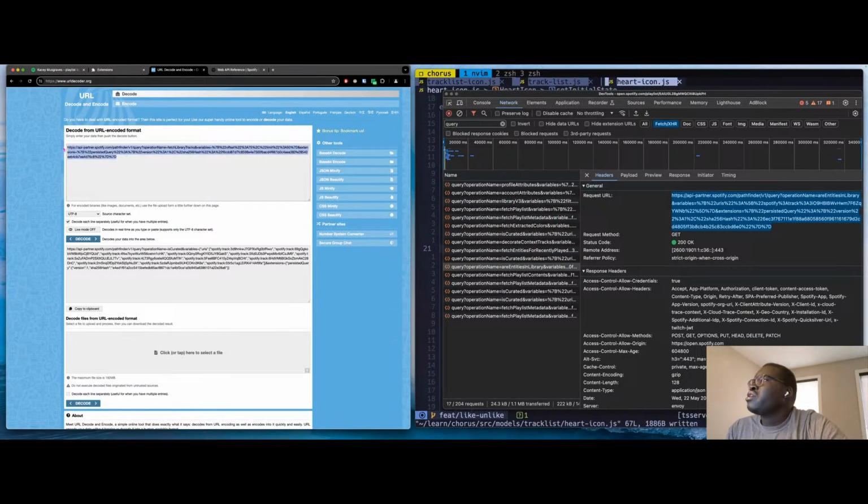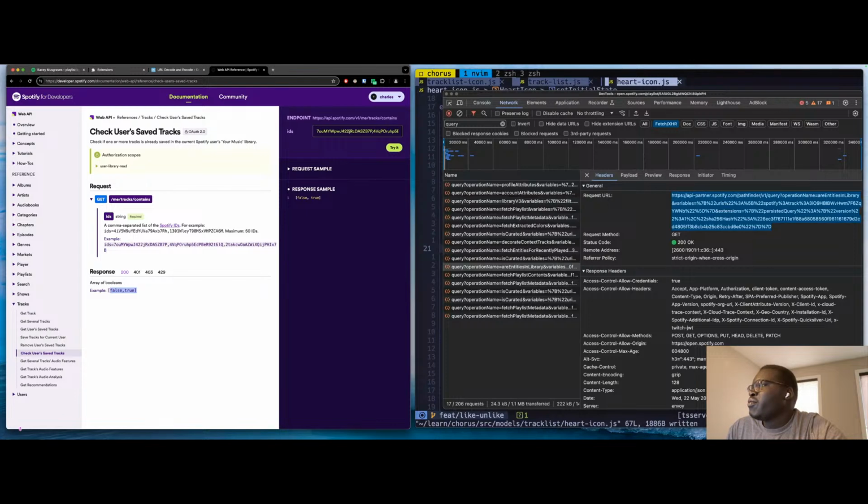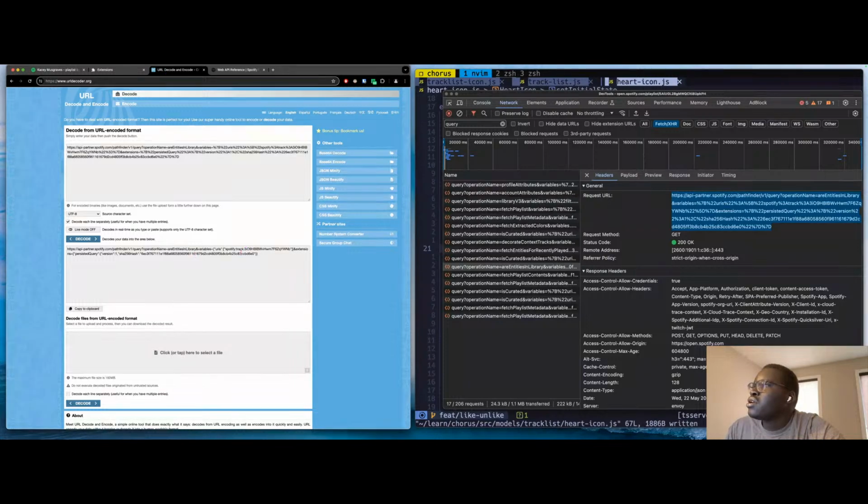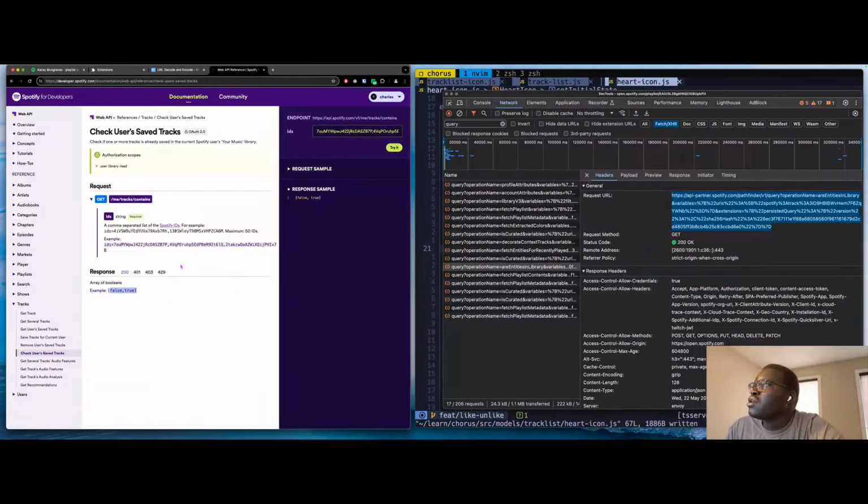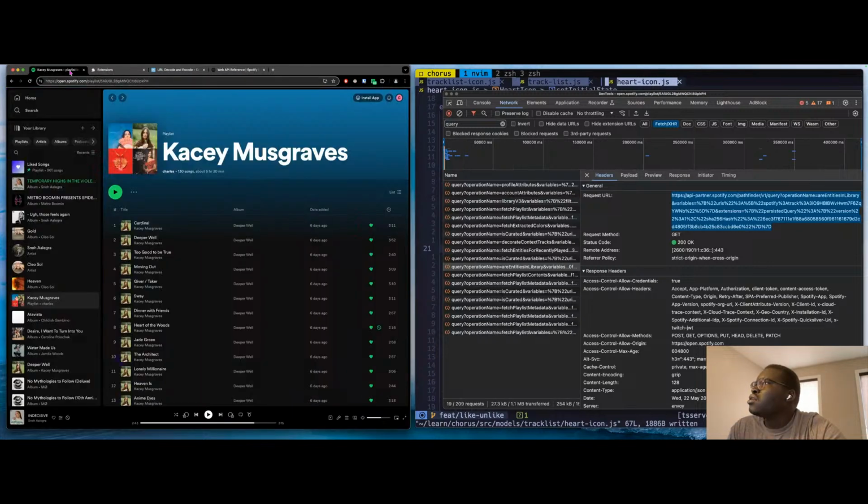Right, let's just try to decode what it's saying. Okay, are entities in library? Oh, it's checking individual tracks, which I think is the same as this check user saved tracks. I think it's doing the same thing, except it's using Spotify keys, not the URI, right?